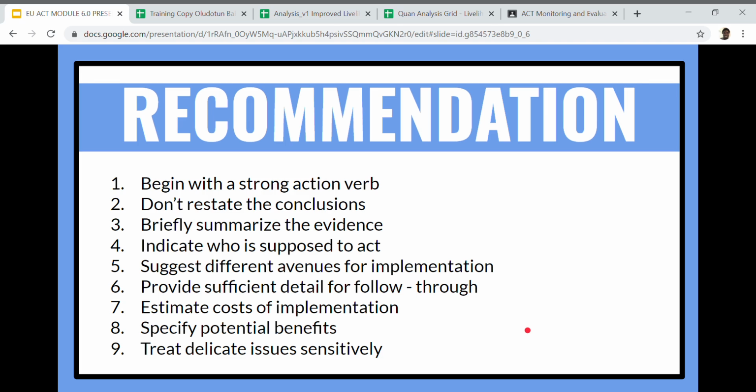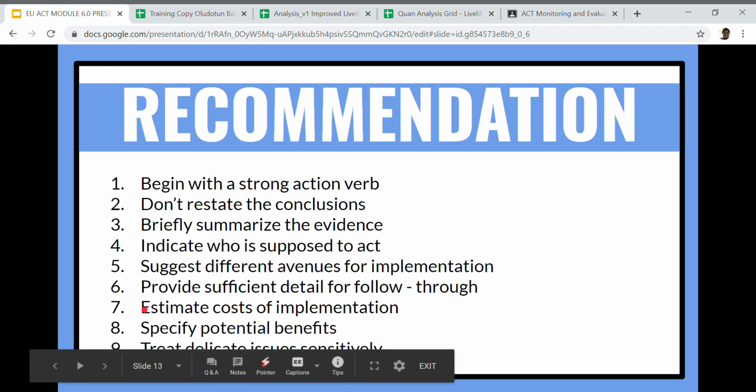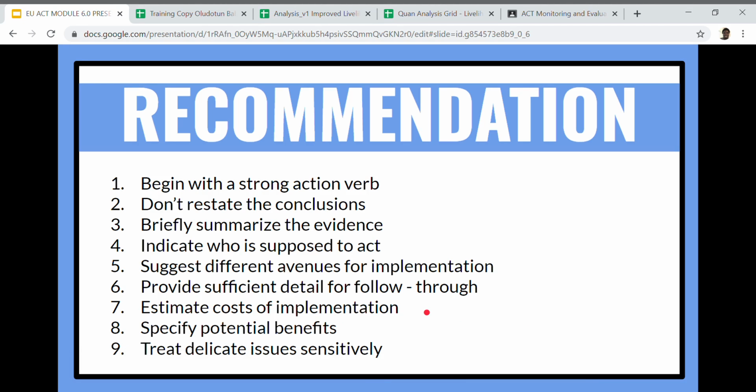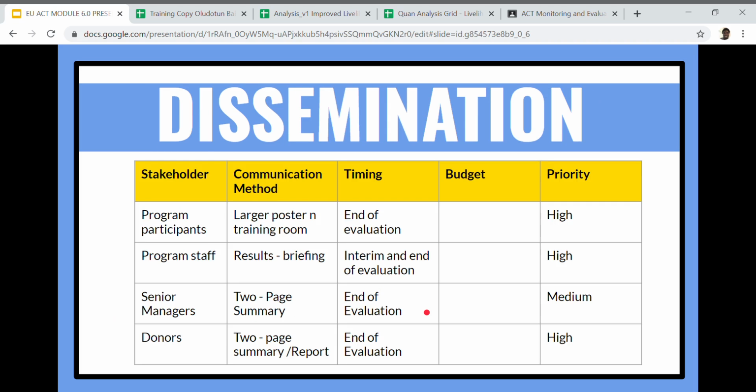At times you might think about what should be done in the short term and what could be done in the long term, and that is what this number 7 point actually takes a look at. Because not every time do you think things will change immediately. It takes time for change to happen. So you need to think about the time frame, which one is or will be a priority to your organization. Very important, so that your recommendation is in the form of short term, mid term, then long term as well.